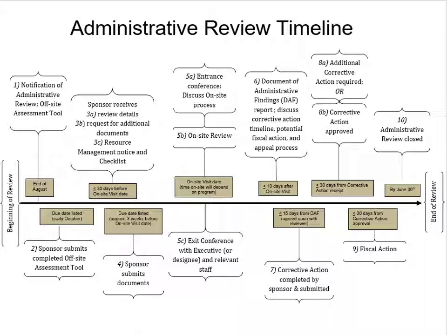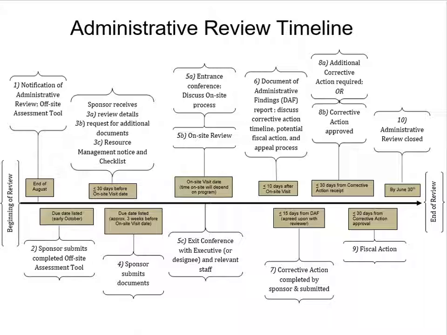The document of administrative review findings report may be left on site following the exit conference or sent to the sponsor within 10 business days of the exit conference. When the DAF is discussed, it is also signed by both the reviewer and a sponsor representative. Corrective action is completed by the sponsor and submitted within 15 business days following the instructions on the DAF.